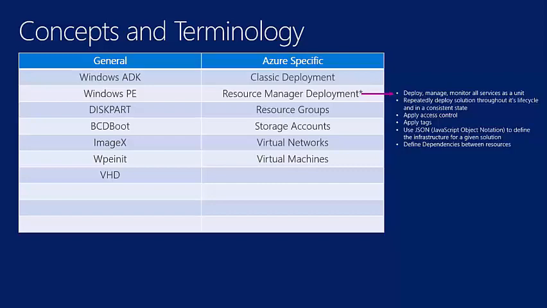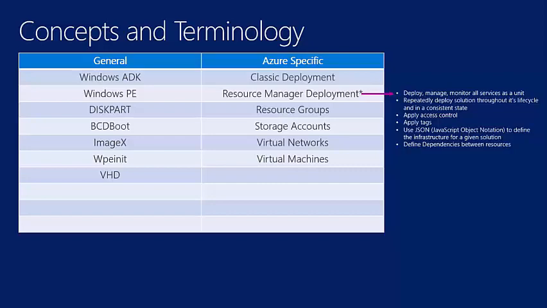The classic deployment model was the first and only deployment model whenever Azure was first introduced. It uses a unique set of APIs to interact with deployments created in the classic model. It is not compatible with any other resources deployed using the resource manager deployment model, for example, right?